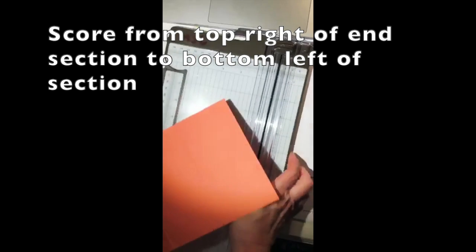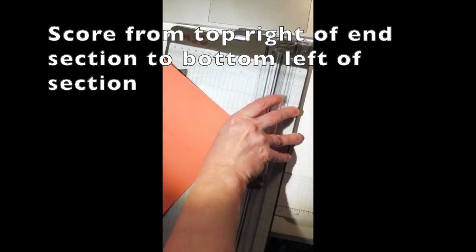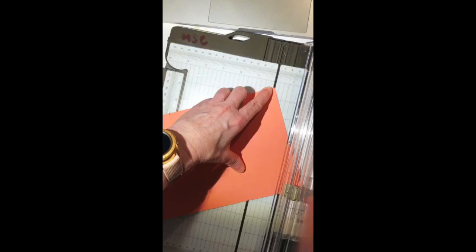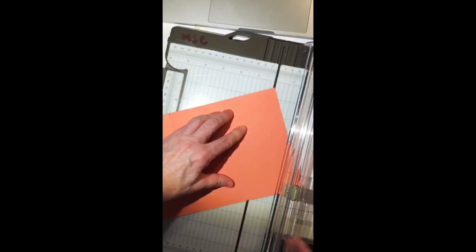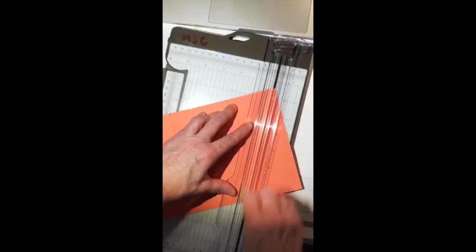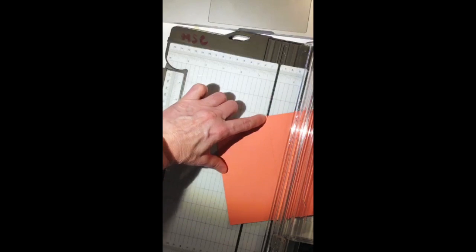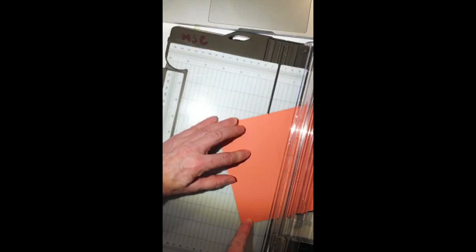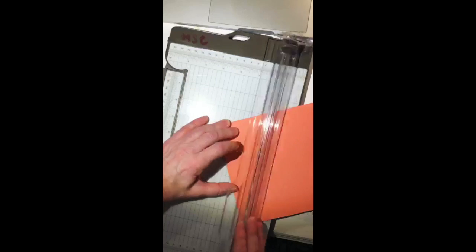Now what I'm going to do is unlock my plate, and I'm going to line up the top right corner with the bottom right here, and I'm going to score. Then I'm going to do the same thing. I'm lining up the top right corner here and this bottom. See if I can get this quite right. There we go. All right, I got it.